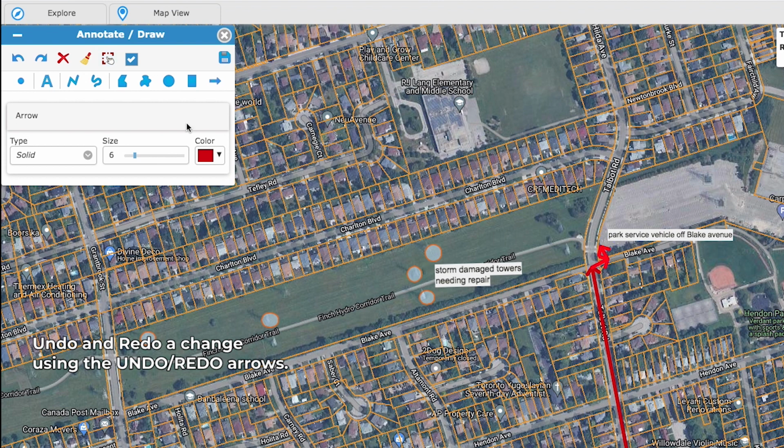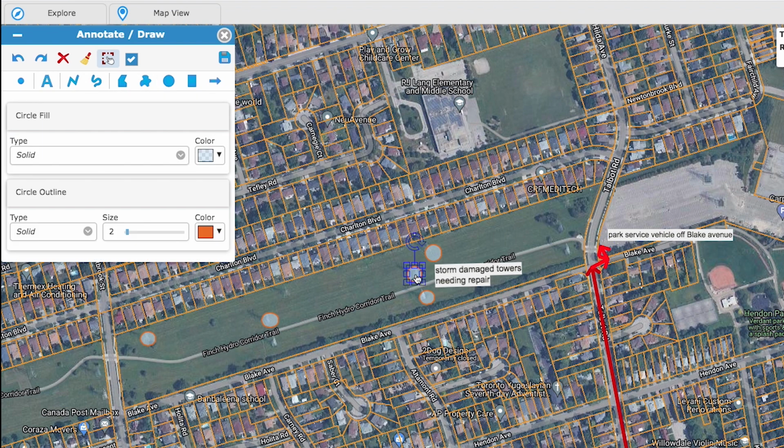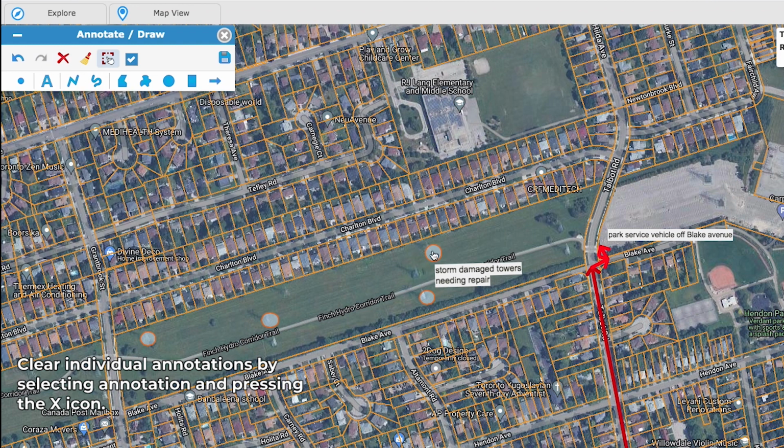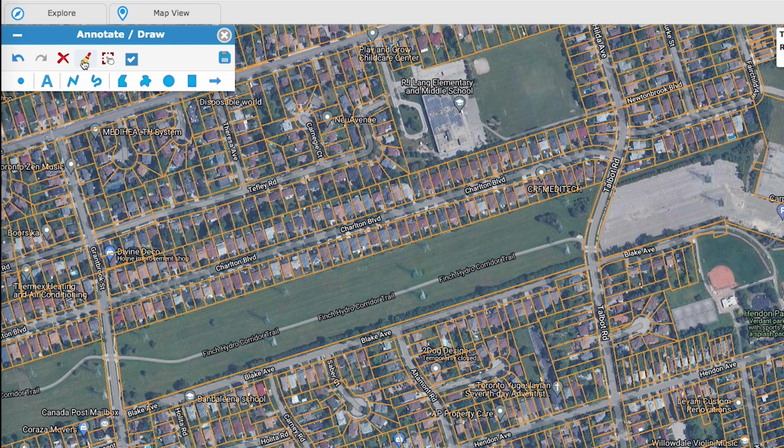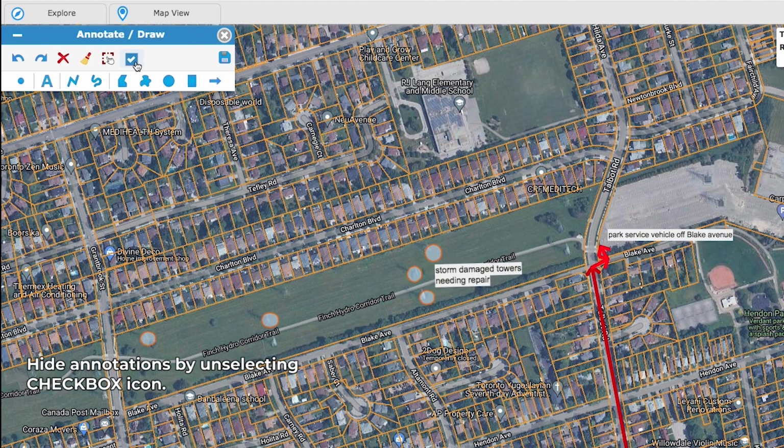If you want to clear annotations, you can select the annotation of choice and then click the X icon to delete them one at a time. You can clear all the annotations on the map by selecting the broom icon here. If you want to hide your annotations from the map view, you can unselect this checkbox. Reselect it to make them visible again.